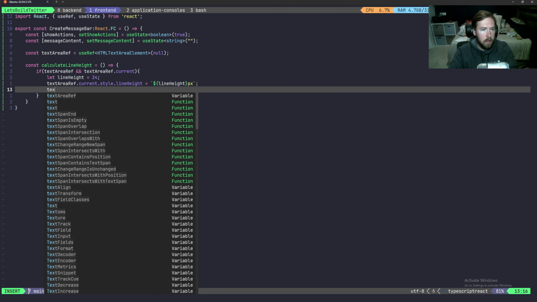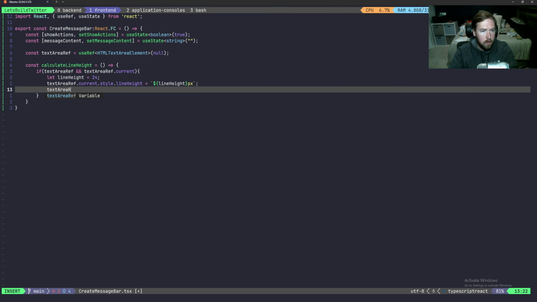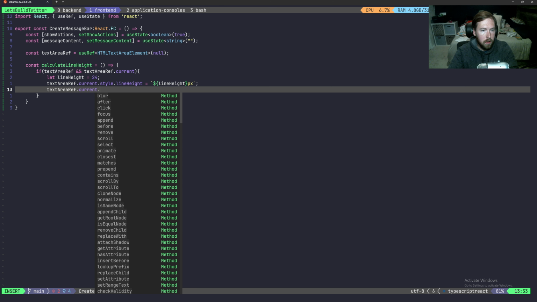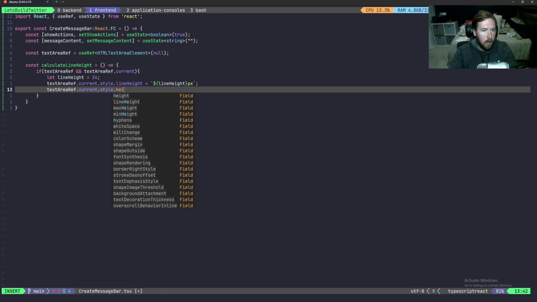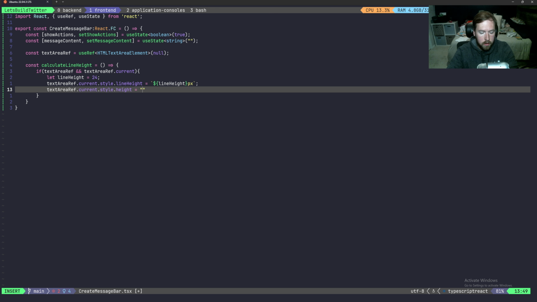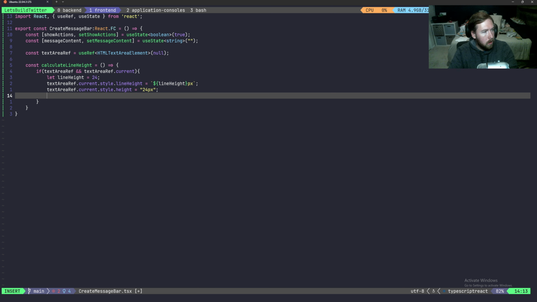After this we'll say textAreaRef.current.style.height. We'll also set this to 24px by default, which doesn't even actually set to 24px, so I'm not really sure what's going on with that, but it is what it is. We're going to say let lineNumber is equal to textAreaRef.current.scrollHeight divided by the lineHeight.